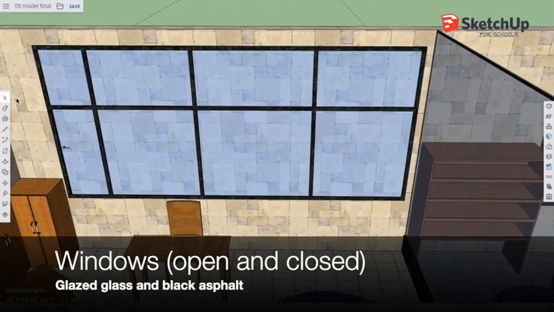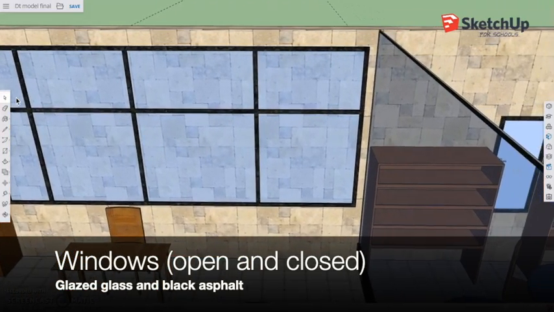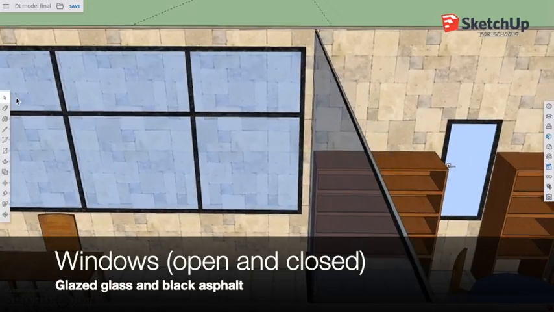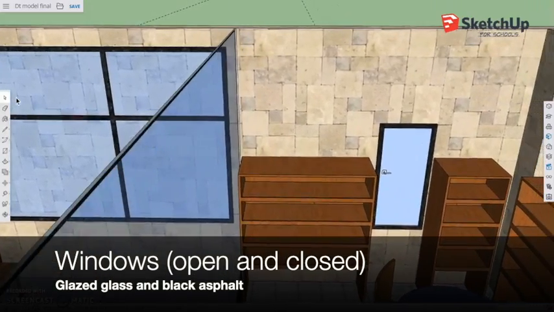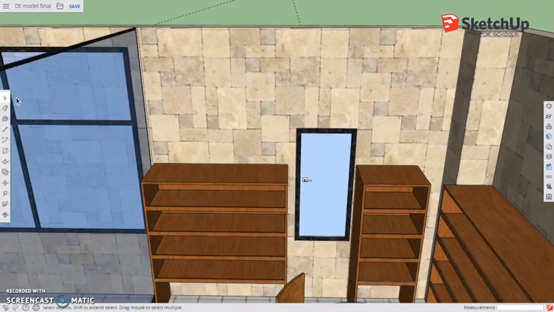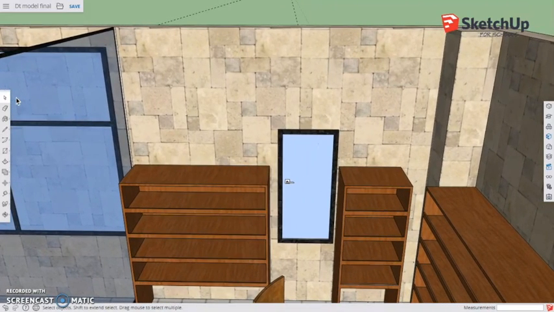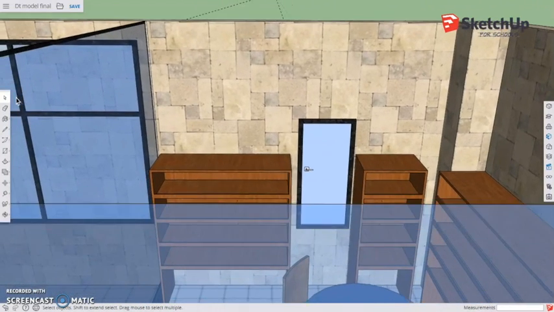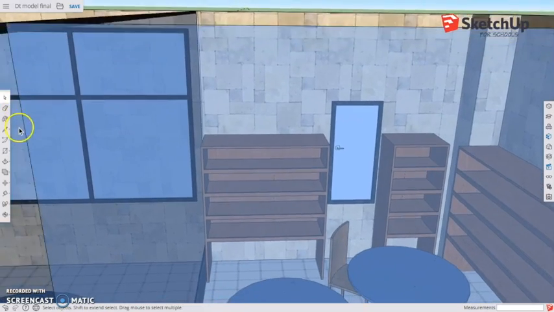After a gap of 2 days, I made all the windows for the homeroom, which had a total length of 205 inches. On the right is the main window in the lecture/studying section of the room with 7 closed windows and 1 open. I added window frames to it and a window handle to the openable window. I then copied the 2 feet by 55 inches open window and placed it in the reading section of the room for ventilation and natural light, using the guide points which I had created for myself.